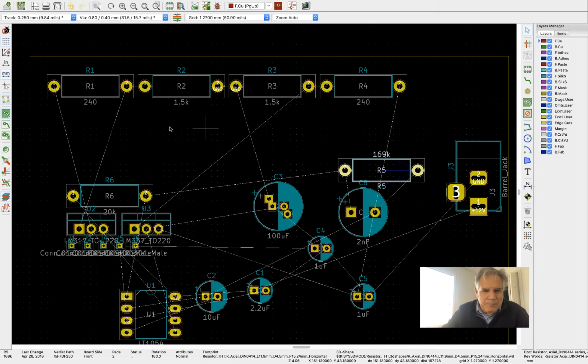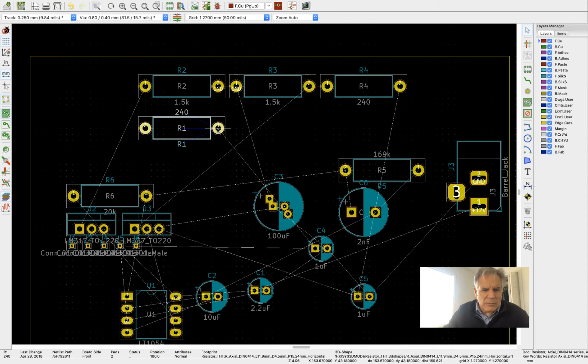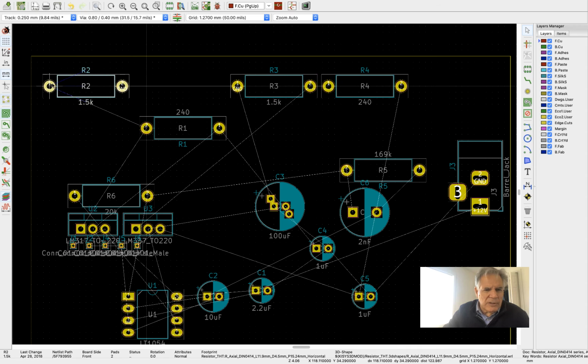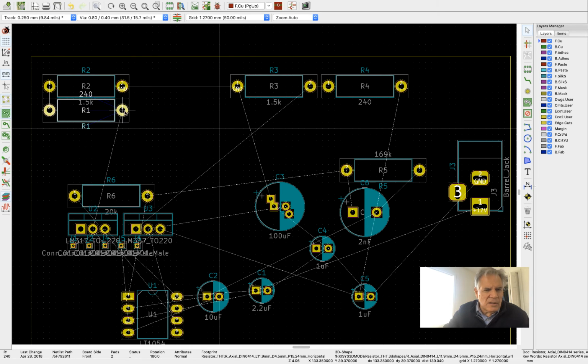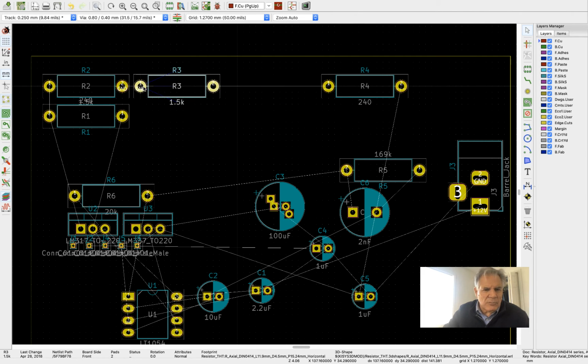It might be that these guys right here, this guy, want to be rotated around a little bit, maybe here, and this guy over here. Again, I'm just looking at this thing. That might work nicely, and then this guy here comes down to here.